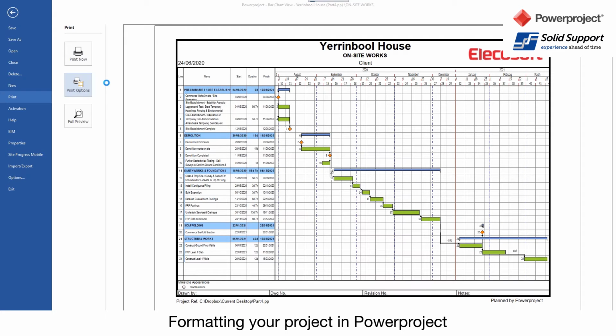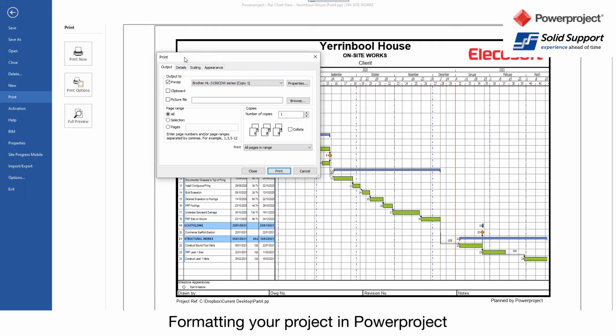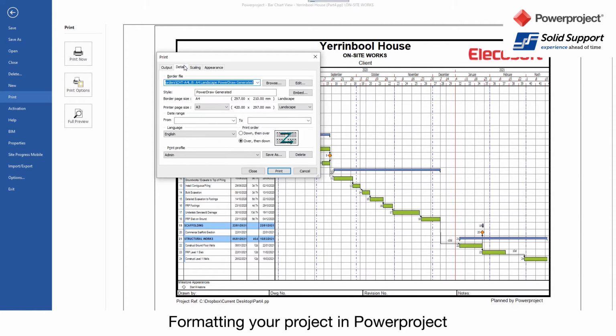If we go into our print options, we can start to see what options we actually get. Obviously we can choose our printer, very useful. We can print to the clipboard. So we had that selected and we didn't have the printer selected. When you go to print, it goes into your Windows clipboard. You can open up an email or a Word document and paste it in as a picture. So you don't even have to print it straight to the printer. You could paste it into other objects, which is really useful, and include it as part of other documents.